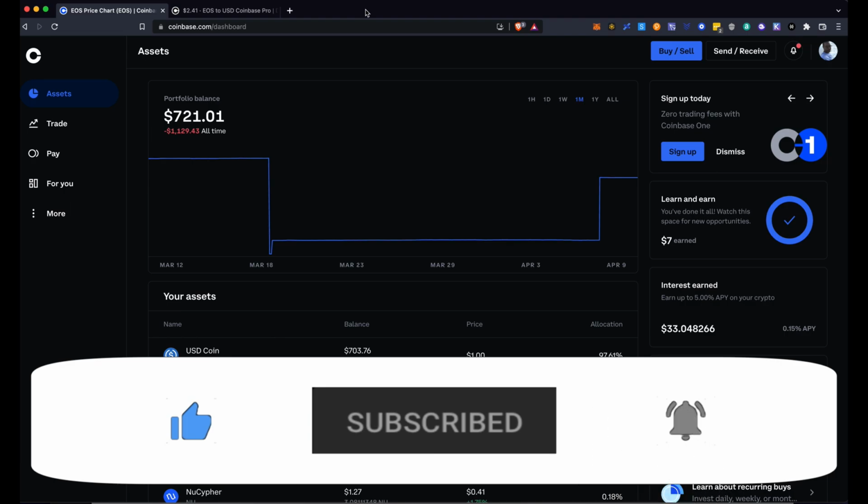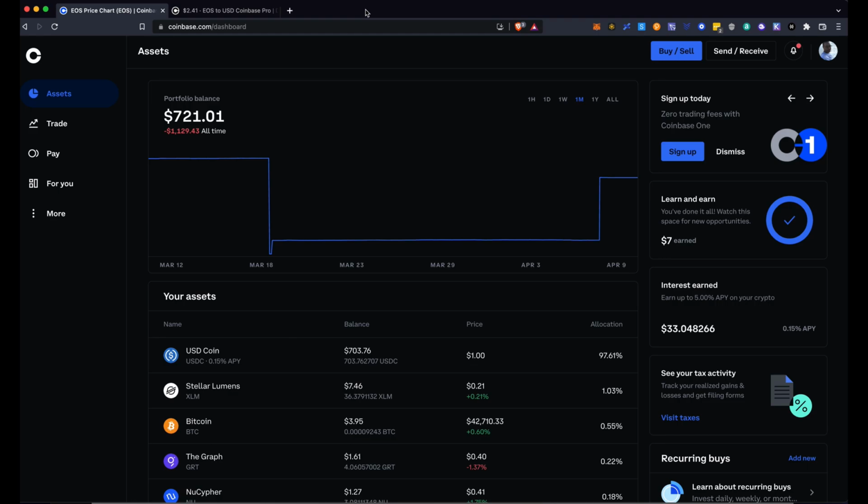Tokenizing your US dollar is keeping it effectively a US dollar, but putting it onto the blockchain where it becomes a cryptocurrency, but not one that is super volatile, or said another way, not one whose price fluctuates significantly minute by minute. Now there's pros and cons to that, but for this video, we won't go into those details.